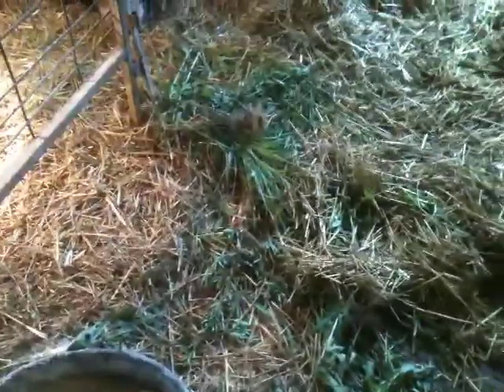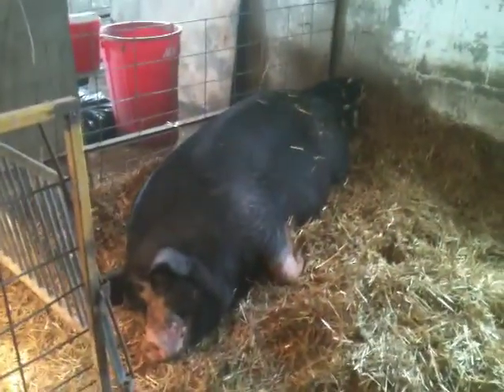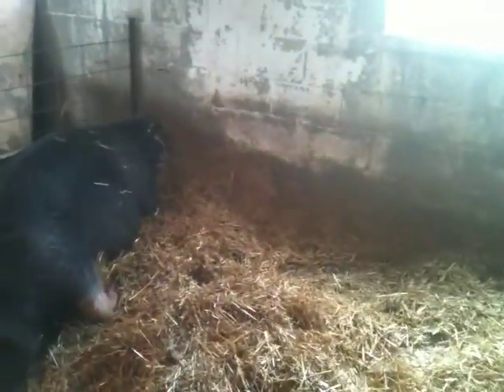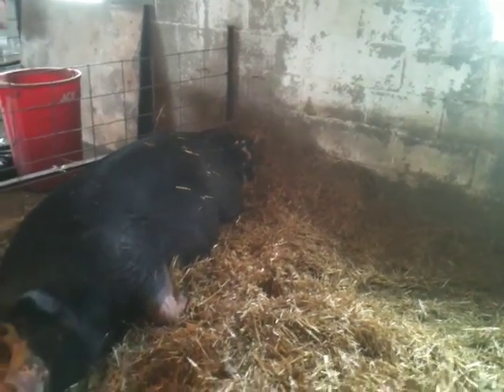I'm going to come inside so I can get a little closer to the piglets. Another thing we do is I bring the greens in for the first three days while mom's in with the piglets — we'll just call it breakfast in bed. It's nice to be able to get greens and the dirt that's with them, because it's another thing that we do a little differently since we're pasture based. One of the rules of raising piglets is when they're born, they're supposed to get iron shots. We don't give our piglets iron shots. We found that they're very, very healthy — they get soil which has plenty of minerals.